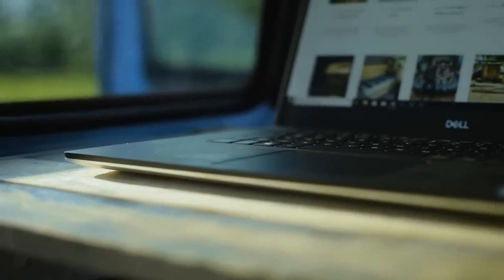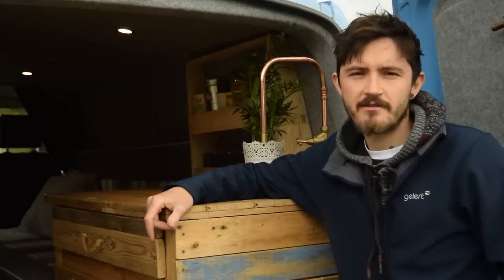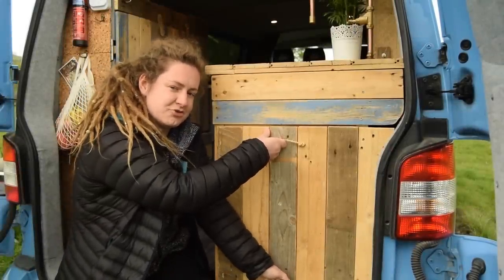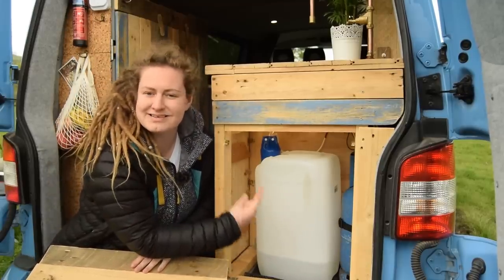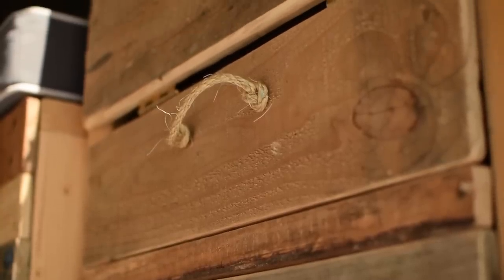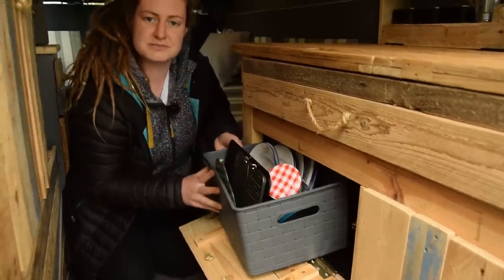The design for this main unit centred around our 25-litre fresh water tank, our gas bottle, and our cooking unit. This unit contains various items required by the DVLA to change the vehicle from a van to a motor caravan. Inside, if you remove this cover — which doubles as a lap tray — you'll find our 25-litre fresh water tank and our gas bottle. The gas bottle is currently Calor, but when we go to Europe we'll be changing it to a Camping Gas one. We added a shelf to make two different cupboards for storing food and equipment.